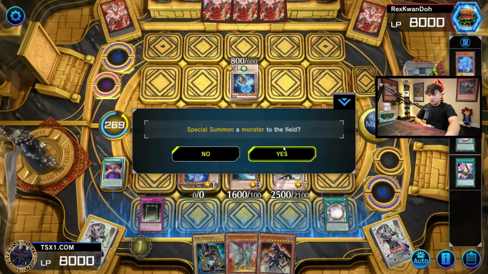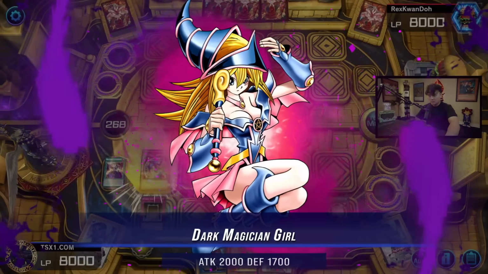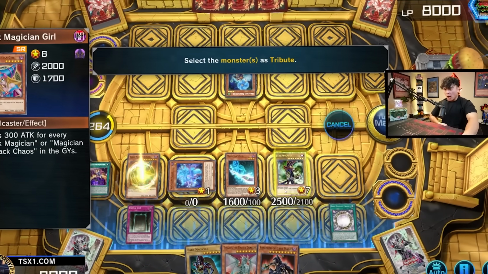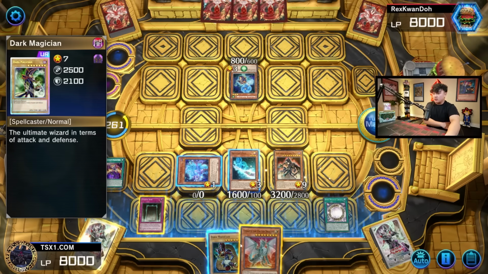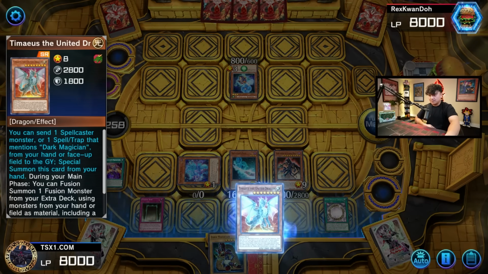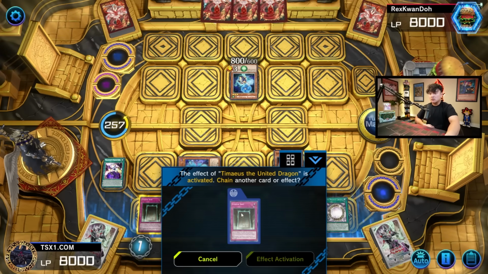Come on out, Dark Magician Girl. I love you. Now! Tribute Dark Magician and Dark Magician Girl to summon Sorcerer of Dark Magic! The gate's anything though, which is actually insanity. And then we go activate this. Send the rod. You know what I'm saying?